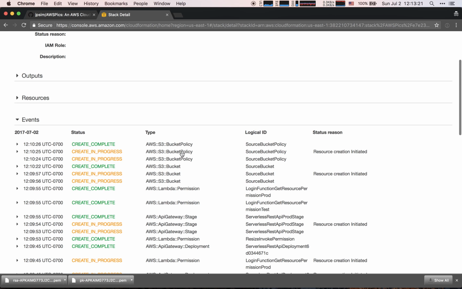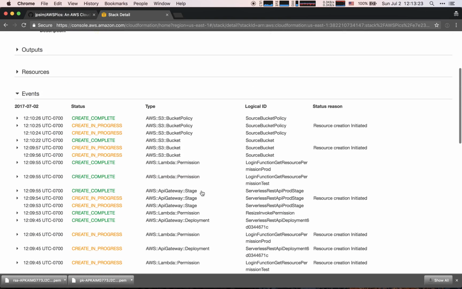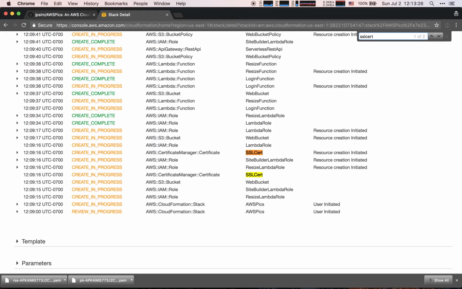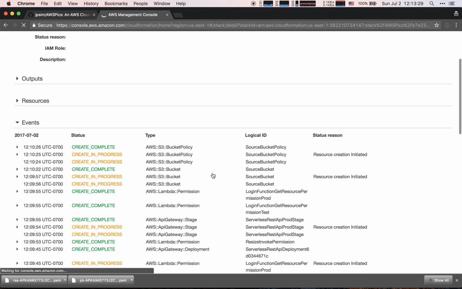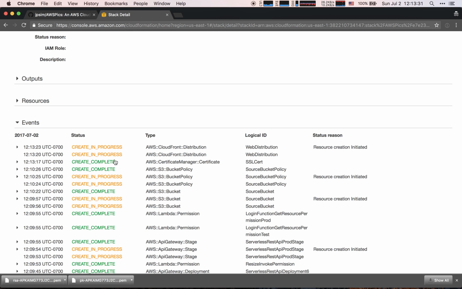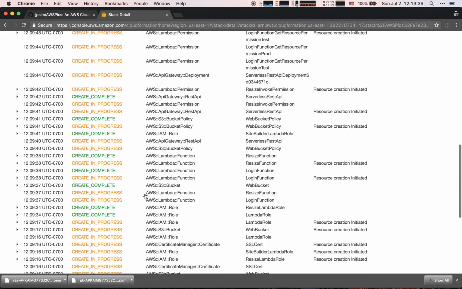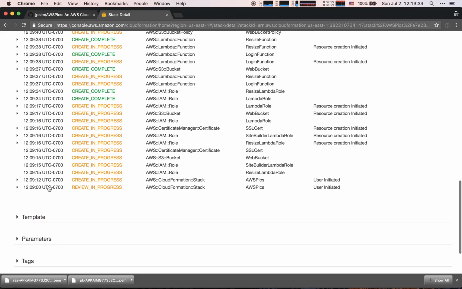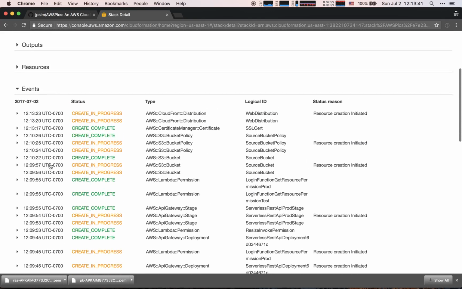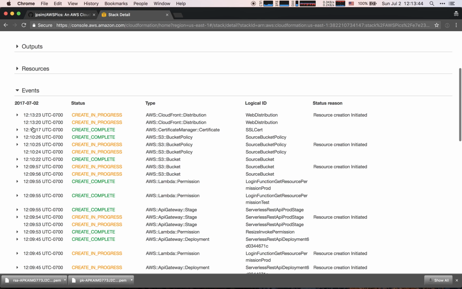And if we refresh, we should see some more things. In a minute, you'll probably see that the SSL cert was successfully created too, which you don't see right now. There it is. Create complete SSL cert. This is already almost completed. It went from 12:09 to 12:13, so it really just took 4 minutes for a whole bunch of complex components to all be set up, and the remainder of this time is really going to be spent creating the CloudFront web distribution.